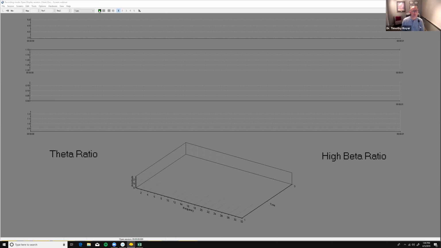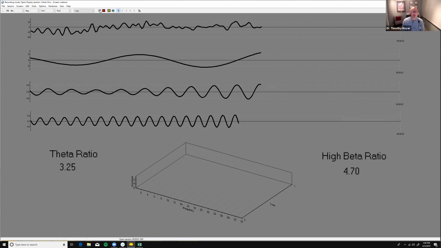And again, this is my EEG. Since I'm talking, my guess is my high beta, which is going to pick up some muscle activity and that kind of thing, is going to be a little bit higher. That's fine, just for the purpose of the illustration. I want you to see the EEG. I'm going to talk through it as we go. So here is the EEG running, okay?